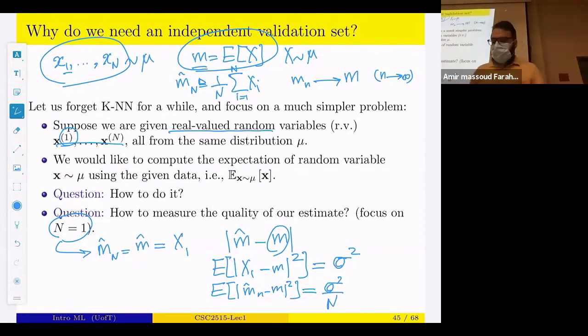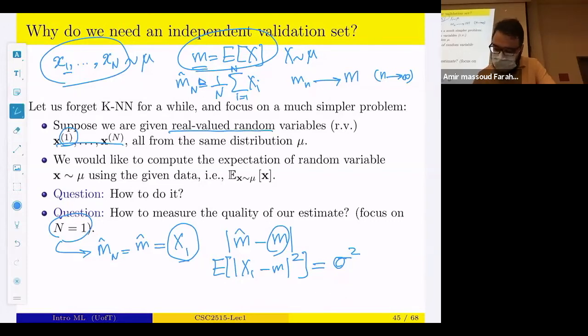So suppose one idea is that let's call this the training set. And then I want to estimate what my test error would be. I define test error as generalization error, maybe. I kind of want an estimate of this value. So I want to know how far I am from the same distribution. Now, one suggestion was to use the same training set in order to compute it. So same training set basically says compute the distance of your estimate m hat with the data from the same training set that you have.